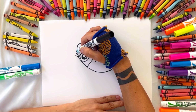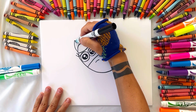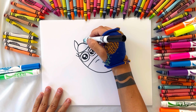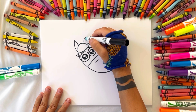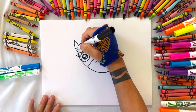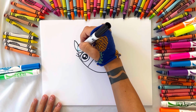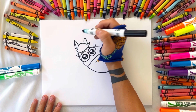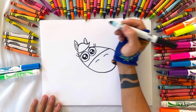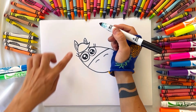We're going to start off right here and draw a line coming up. Just like that, and then a line coming down. And then we're gonna do the same thing right here. A line coming up, and then a line going down. That's our unicorn's ears. But most of the time, ears have a little piece inside. So let's go like this. And then another one. Let's do the same thing on the right side. Good, now our unicorn can hear.